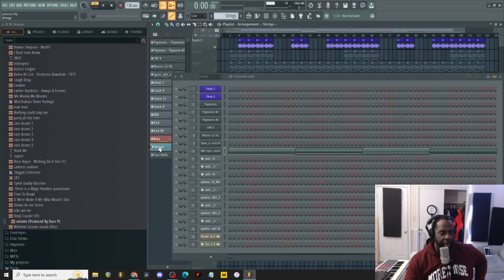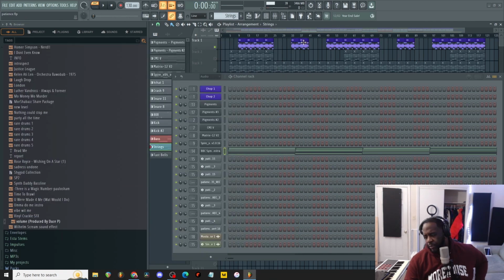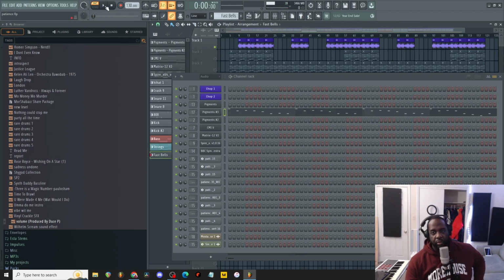I'll play the strings next. This is from the BBC Symphony Orchestra, which, damn. So I had the BBC Orchestra, but I deleted it off my last hard drive because it was full. But now that I re-downloaded all my stuff onto a 2 terabyte, I have to re-download BBC Orchestra. So it's not going to play the preset. But it's supposed to be a string section, and this is the bells without halftime on them. I went back and forth between halftime and no halftime.